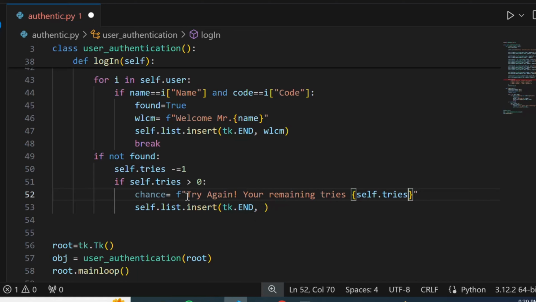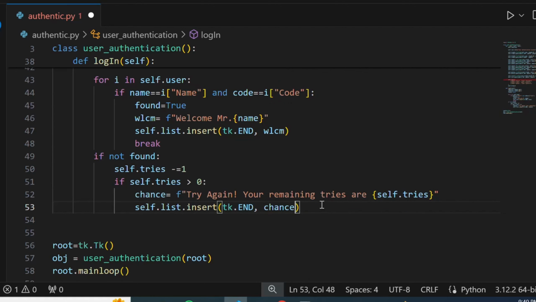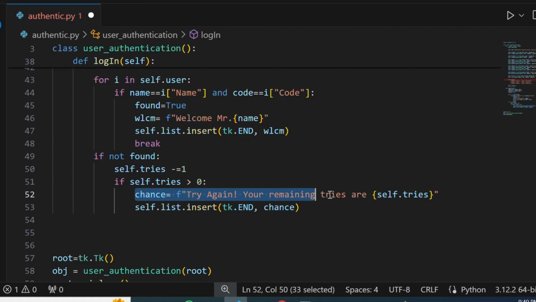In this way we will be able to print "try again, your remaining tries are". Then I will pass this variable as a second parameter. The name of this variable is chance. So if tries is greater than 0, then we are providing one more chance to enter the name and password of the user.